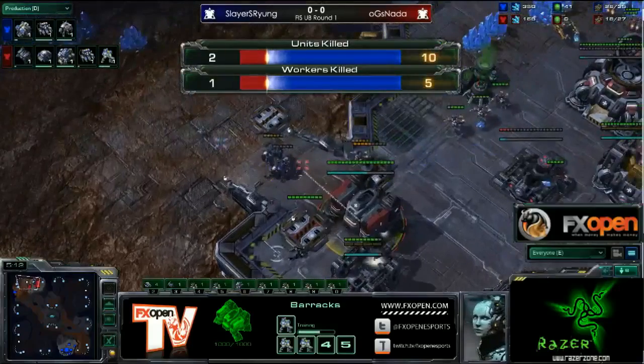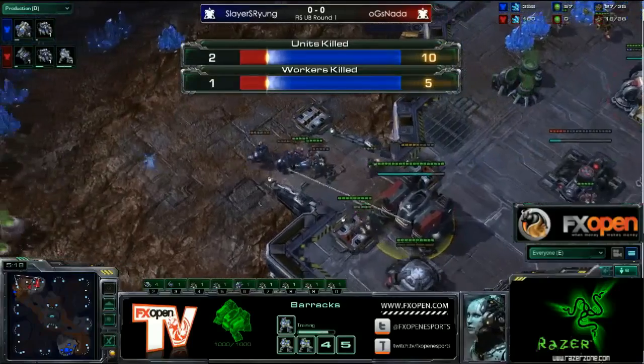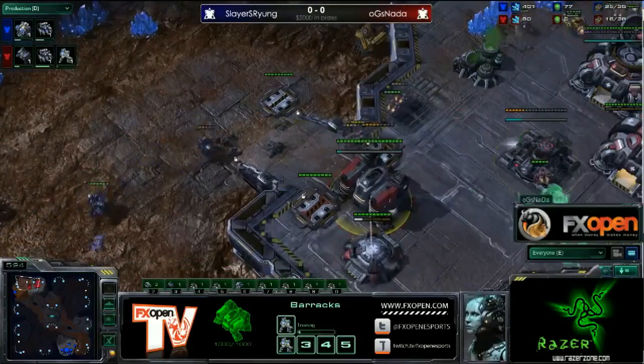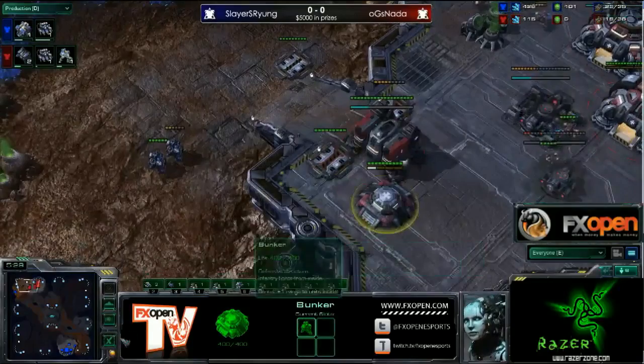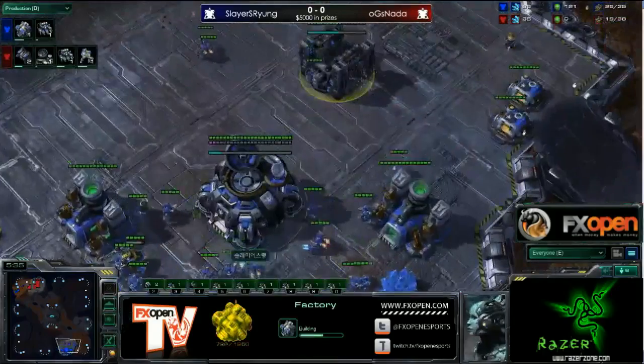He's losing a lot of SCVs in the process. He does have that command center almost done, so it will help him recover, but it's still going to be a problem. Bunker just now finally finishing, but he has no Marines to load into it currently. Well, there's one there. Where is it? I see there's one. Okay, there it is. It just got into the bunker.